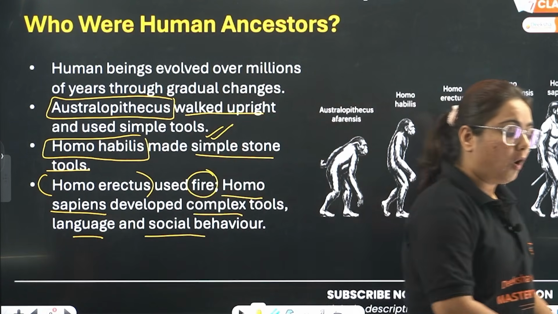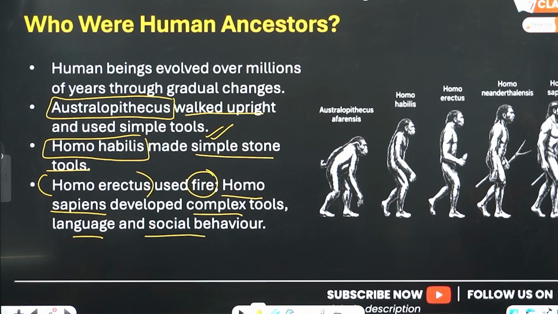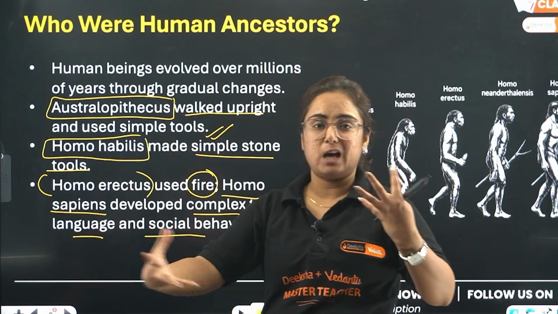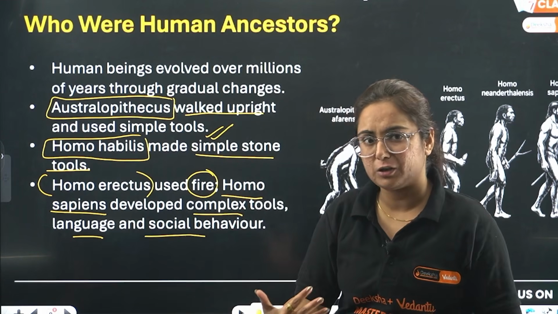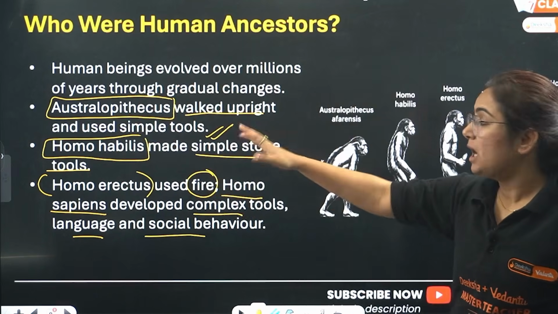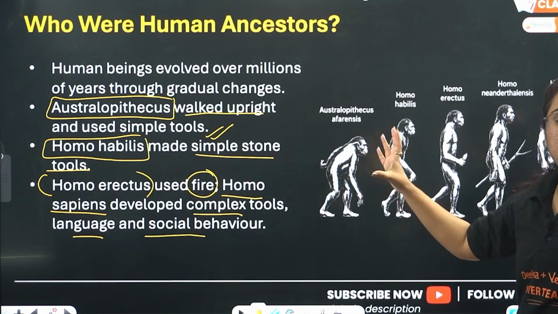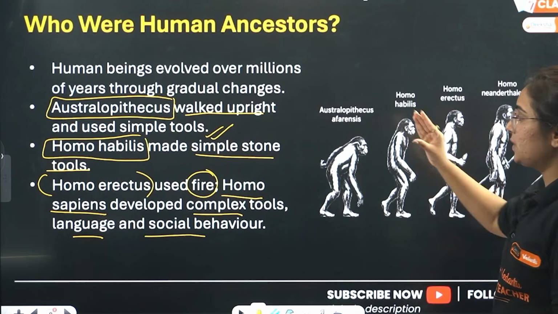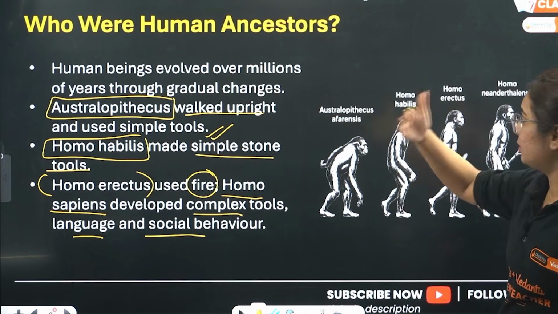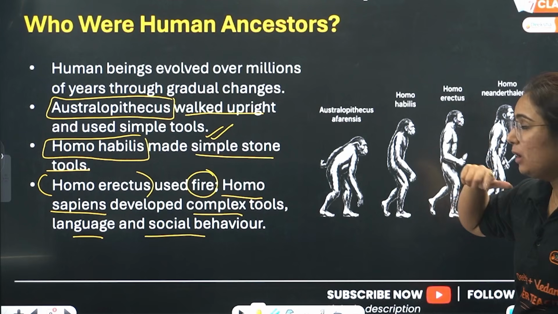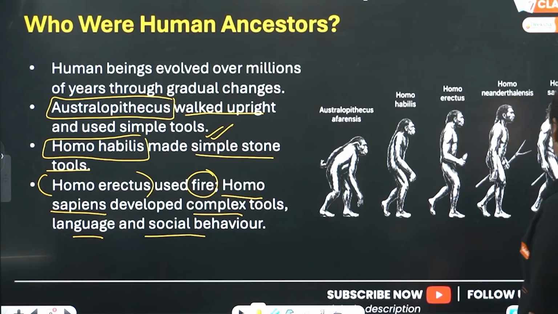What do we call it when we ask what the scientific name of humans is? We always say it is Homo sapiens. So Homo sapiens are the ones who developed language, culture, society and behavior. Before that we have Australopithecus. What did they do? They were the first ones who stood upright. Homo habilis, the first to make simple tools, the mind grew at that time. Then Homo erectus discovered fire. Then we have Homo sapiens.